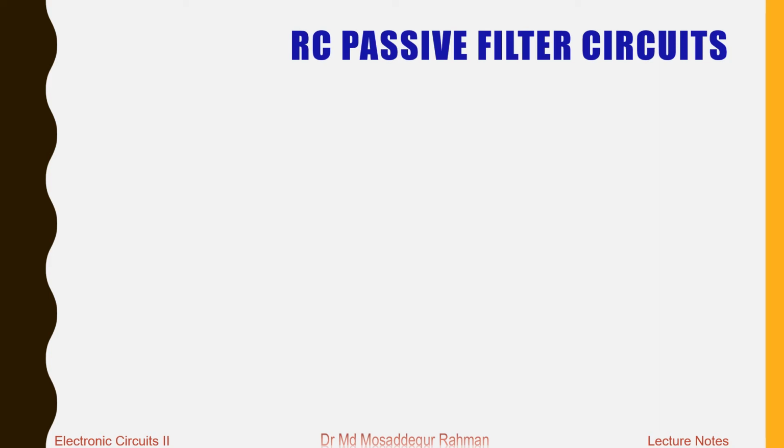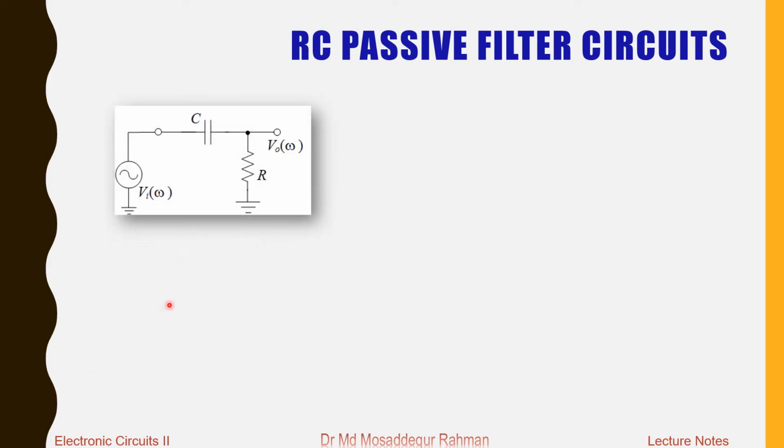So now we would like to see what happens if you exchange the position of the resistor and the capacitor. Now we are applying the input at the capacitor terminal, and we take the output from across the resistor. Now how will the circuit behave? Will it behave like a low pass or a high pass filter? How do we find out? That is not difficult to find out. Again, we can test the circuit at two extreme frequencies, and we can easily find that out.